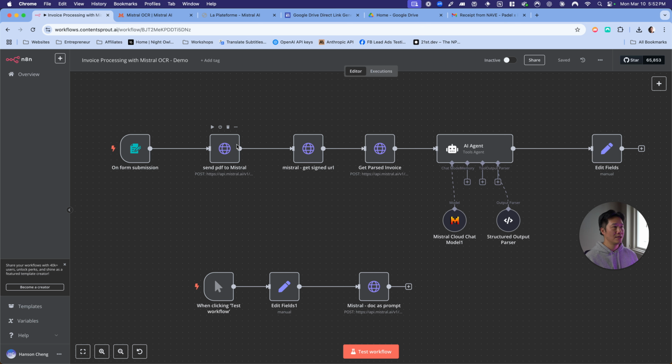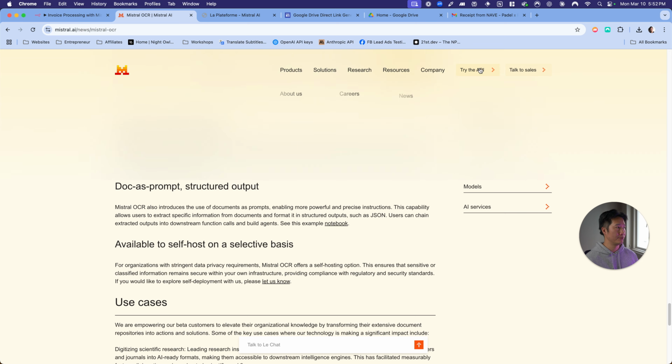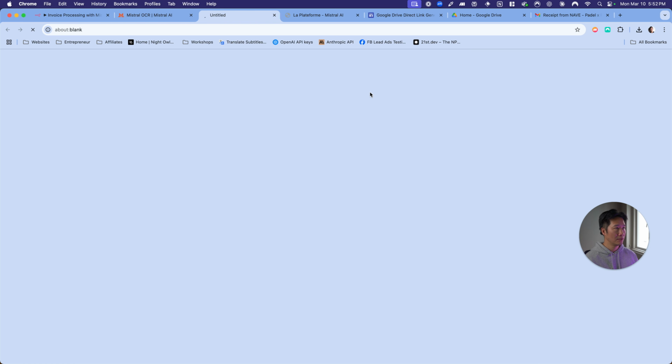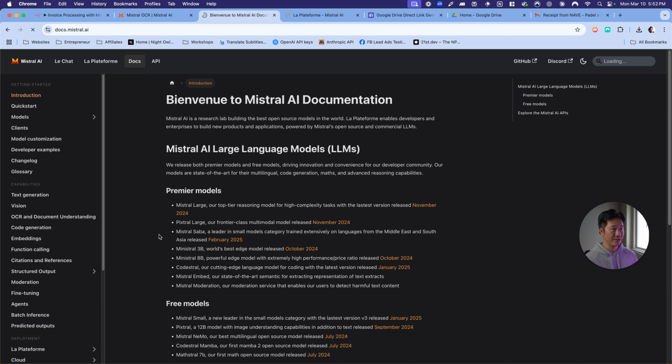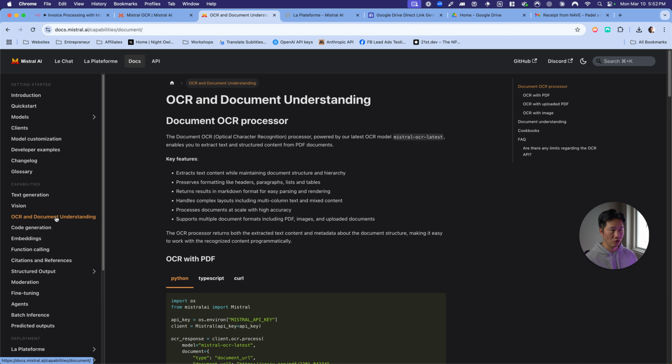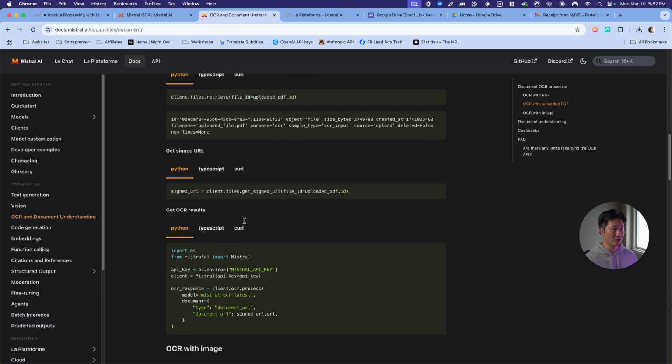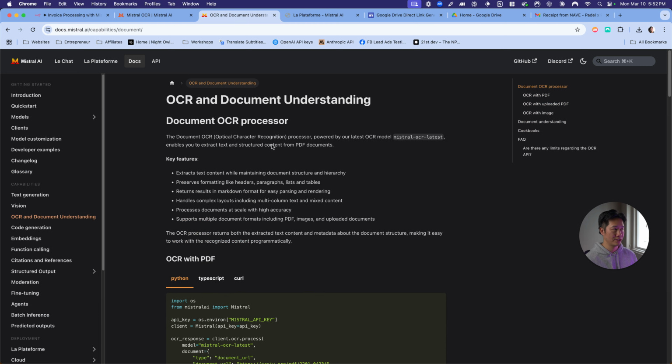This is how I'm going to take you through the first workflow, because the first workflow is pretty good too. If I go to try API and go to docs, right here is OCR and document understanding. This is all the stuff you need to know to set up the OCR.